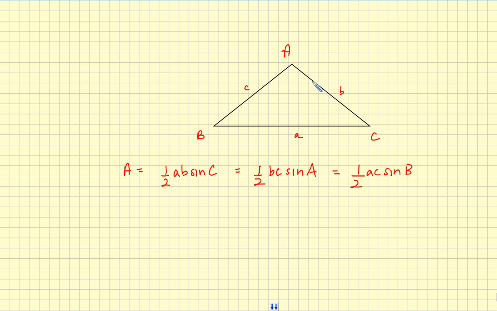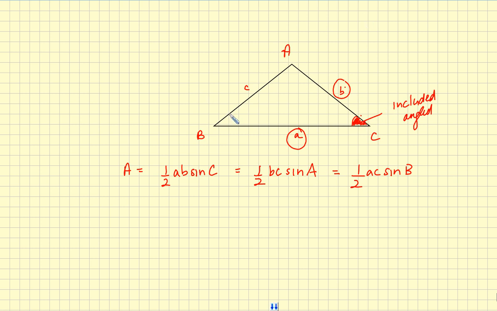So what the rule says is this, that in order to find the area of any triangle when you don't have the height, you need to make sure that you have, for example, the length of a and b, and the angle between them. So that means this is called the included angle, okay? So you would have to say that the area of this triangle is going to equal one side times the other side times the sine of the angle between them, and then divided by 2.